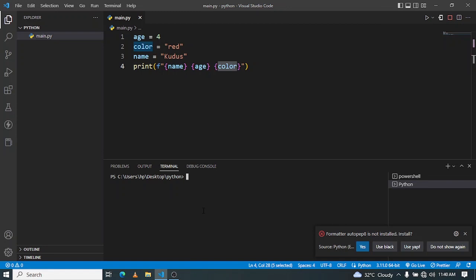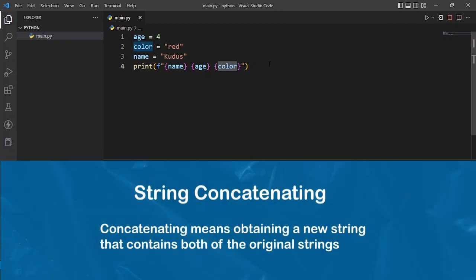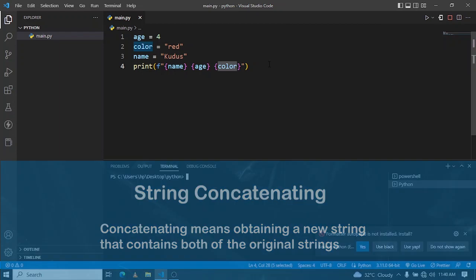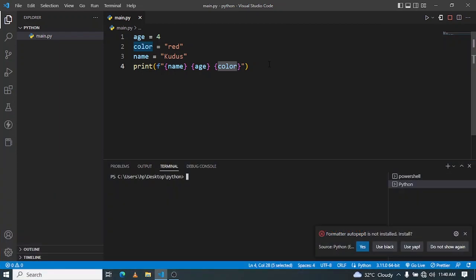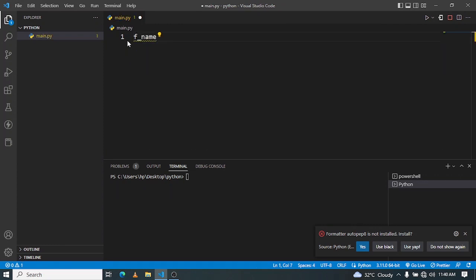Now let's deal with string concatenation. What is string concatenation? String concatenation is a way of adding two strings together, joining them together. Let's say my first name is Abdul. My last name is Kudus.